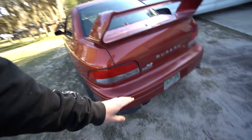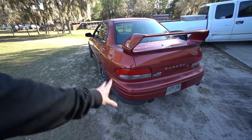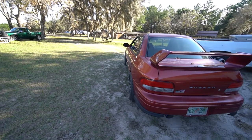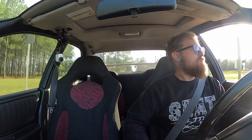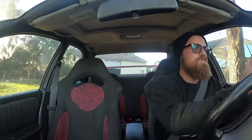The car is definitely not running 100% because we have that massive exhaust leak up at the turbo that we'll have to take care of, but I still want to go take it for a rip and just kind of see how it sounds cruising, on throttle, and in boost. It is the perfect day to take this thing for a cruise — it's like 60, maybe 50-something, perfect. We've got the sound cam set up now so we're going to see what this thing sounds like. Hopefully the GoPro doesn't fall off.